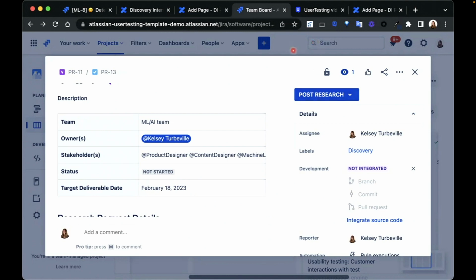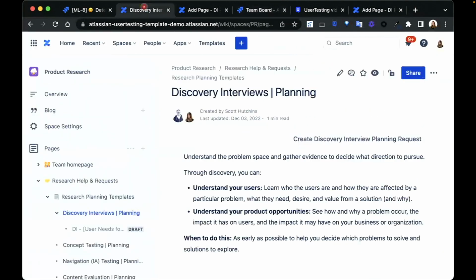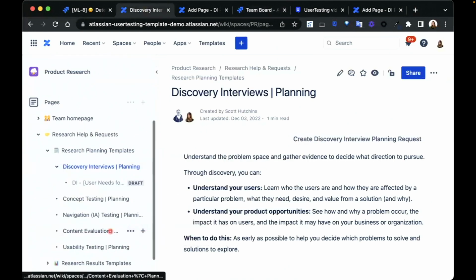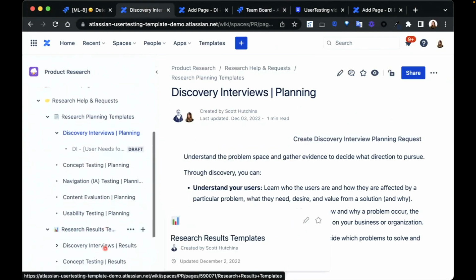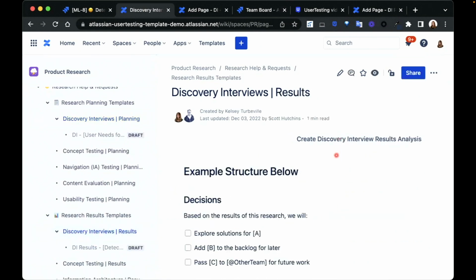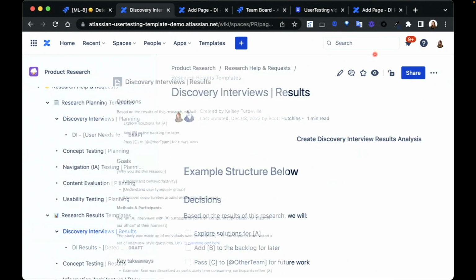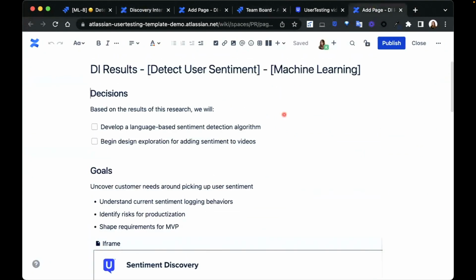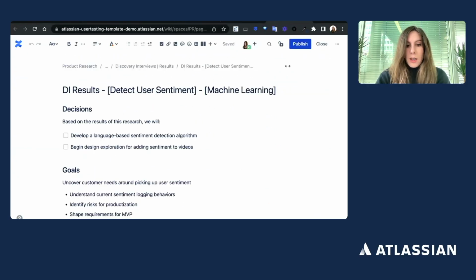When we're done with customer interviews, I go back to Confluence and I go to the results section and copy over a results template. Again, we have it automated, so we just click the button and we can get going. The template really helps us speed up any results summarizing because we can share the work. I can be filling out one part of it while my design partner fills out a different part, but we still end up with a concrete, actionable summary.